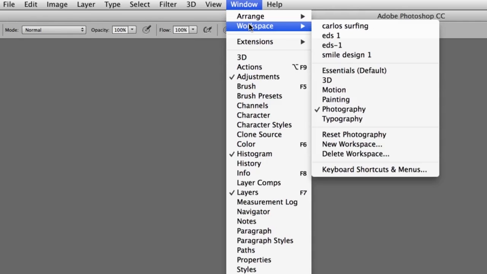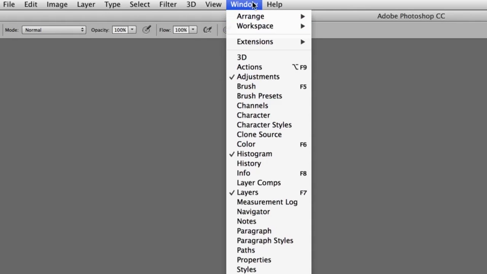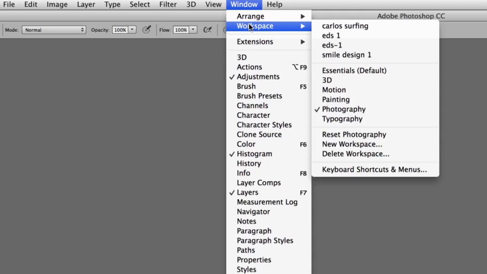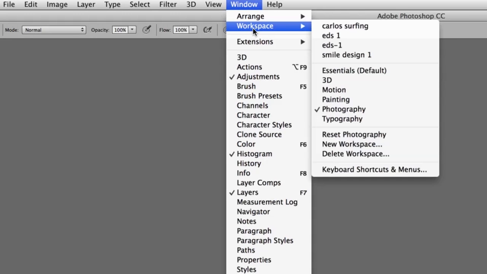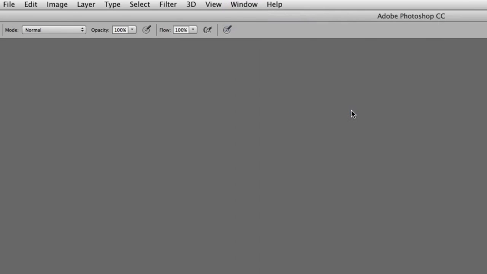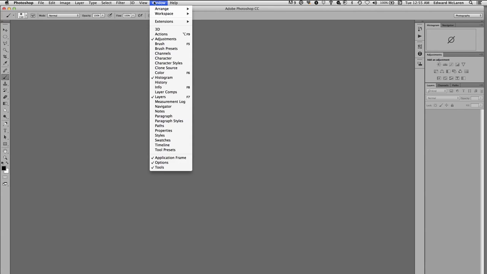And we're going to want to have certain windows open. But let's click on Window that we see up here at the top of the screen. This drop-down menu comes up. We'll drop down to Workspace, and we'll go over here and click on Photography. And I already had it clicked on, but if you don't have it open, click on Window, Workspace, and Photography. And it's already open, but let's say it wasn't.